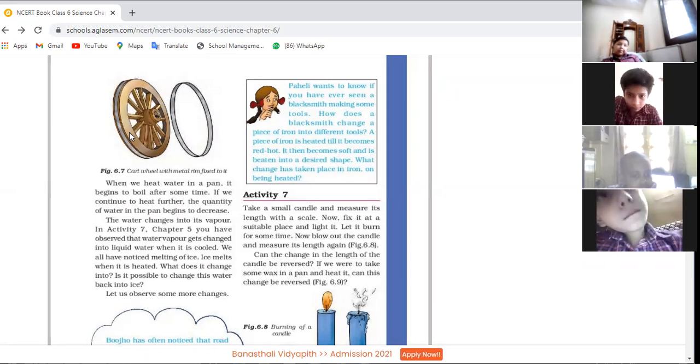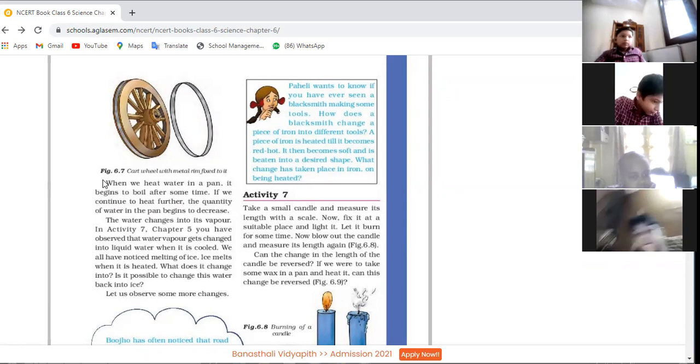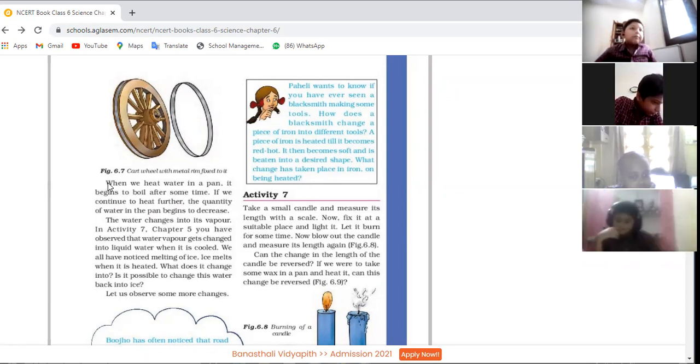Okay, next, Adit Goel, continue. Okay, ma'am. When we heat water in a pan, it begins to boil after some time. If we continue to heat further, the quantity of water in the pan begins to decrease. The water changes into its vapor.